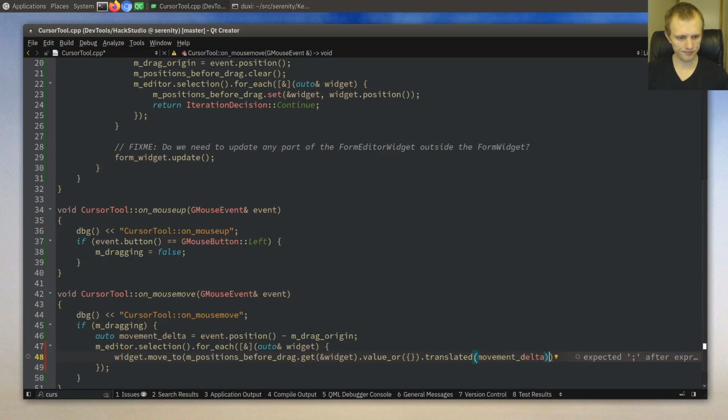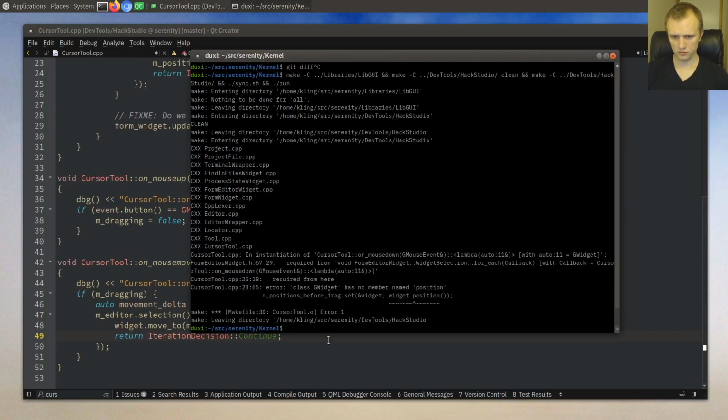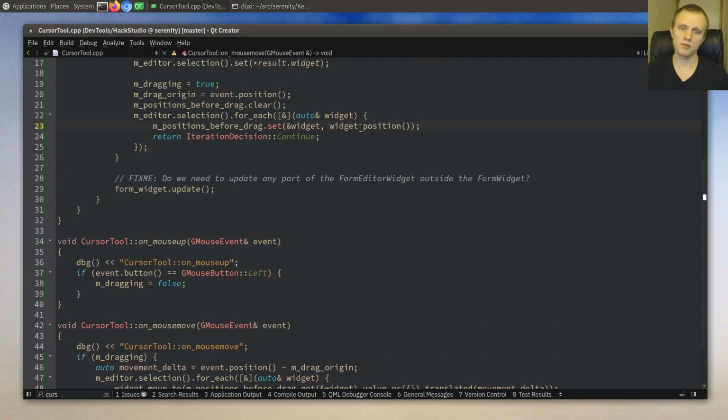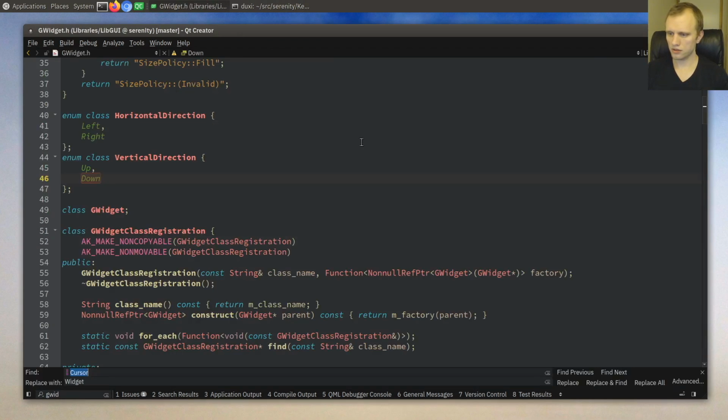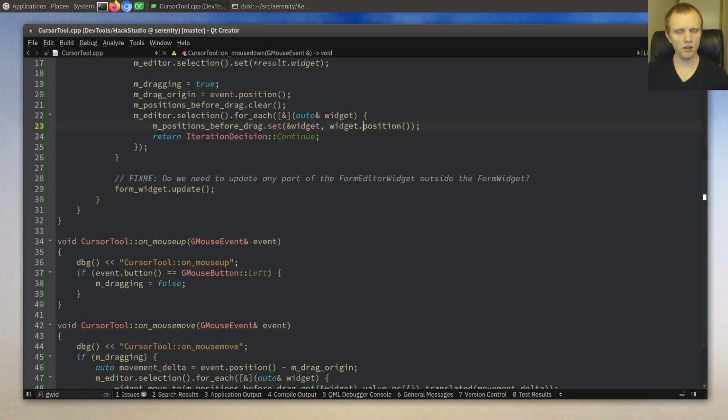Movement delta. No such thing as position. Well, what is it called then? I forget. Point relative position. Okay, my bad.